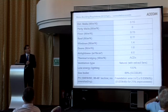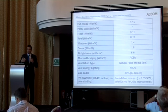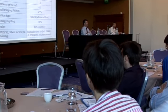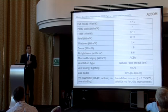So here is the compliant recipe. If you follow this compliant recipe, you meet Part L 2013 for new homes. It's fabric focused. It has stretching fabric, but these are probably similar fabric levels to those you'll be installing to meet Part L 2010 with the additional energy credit. We haven't gone as far as we could have done, let's say, with air tightness and thermal bridging. Particularly our concern was SMEs finding it more challenging to design good air tightness and thermal bridging into their buildings. But it does give people an opportunity, therefore, to improve on air tightness and thermal bridging and reduce the amount of PV. And in many cases, it'll be cost effective to do so.